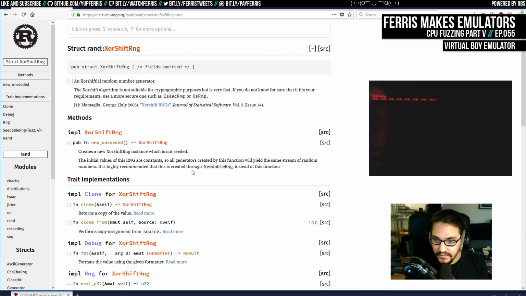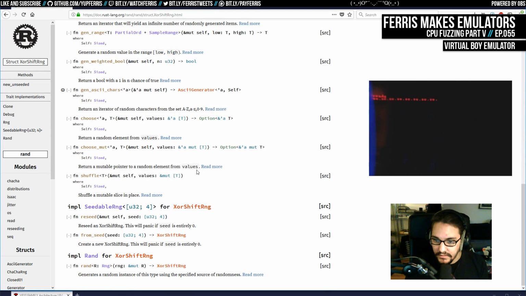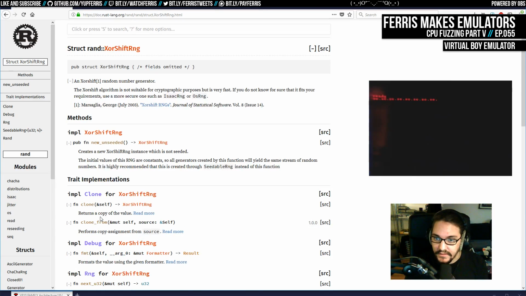Xor shift. Okay, so reseed actually takes like 4 U32s. I think this would be fine though. Let's just do Xor shift. Not suitable for cryptographic purposes, but it's very fast, which would be good enough for this. We don't really care about it being that nice.